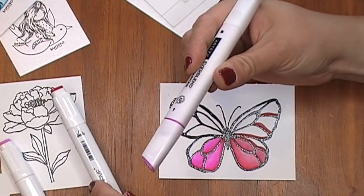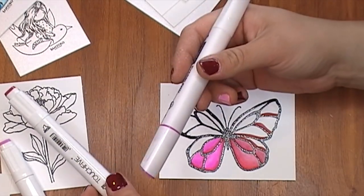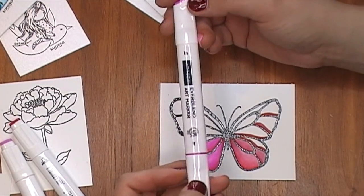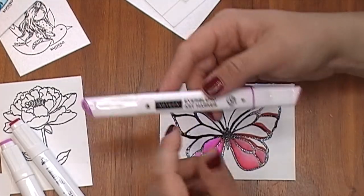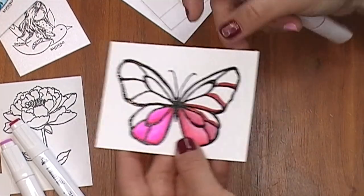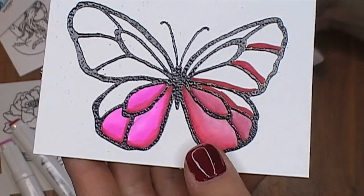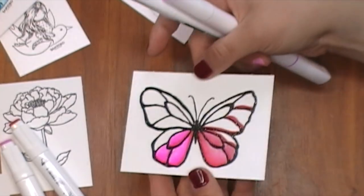I find these don't smell nearly as much as these. These are very, very smelly. These ones, I've been colouring and colouring and have not been bothered by the smell. I've not noticed the smell that much. So if you're very scent sensitive, these are better as well. So those are the two, AliExpress versus Arteza. And this is Stampin' Up! Thick White Cardstock.